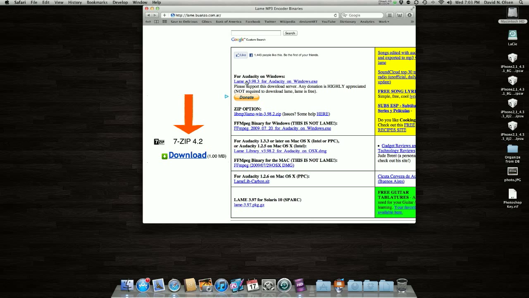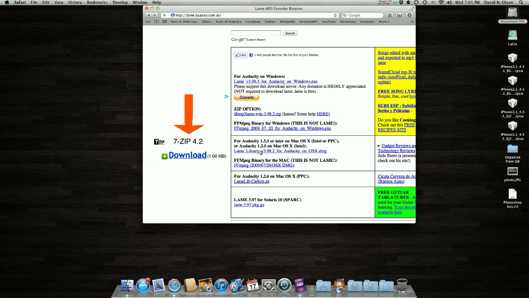So the very first one is for Windows. Then if you go to the next box down, the first one in this next box is for Mac. You don't need to click anywhere else. If you click anywhere else, you're going to be taken to some other website that we don't need to worry about. It may even be blocked from your school computer.